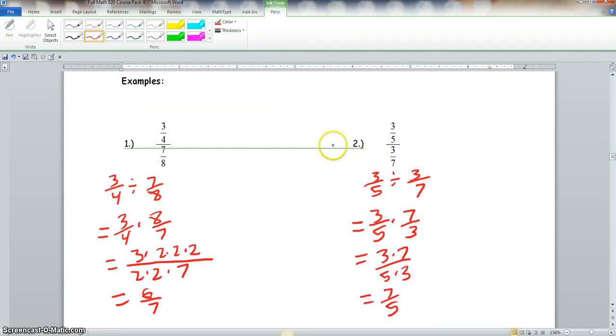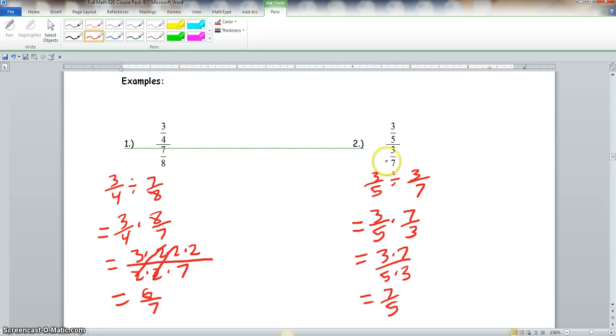Okay, class, with these last two problems, we have complex fractions. We have a fraction divided by a fraction, which I rewrote with the traditional division sign. So we had 3/4 divided by 7/8. We write the 3/4, division becomes multiplication, and we take the reciprocal of the second fraction. We break these down to their prime factorization. 3 is prime, 8 breaks down to 3 2's, 4 breaks down to 2 2's, and 7 is already prime. We had 2 sets of 2's that simplify out, and 3 times 2 is 6, and we also have 7 in our denominator.